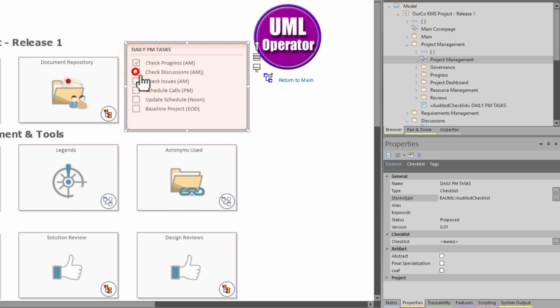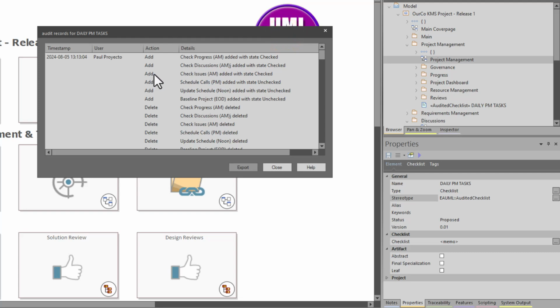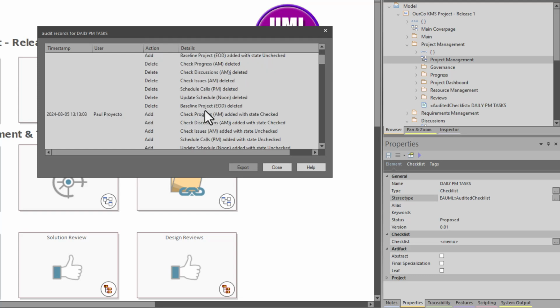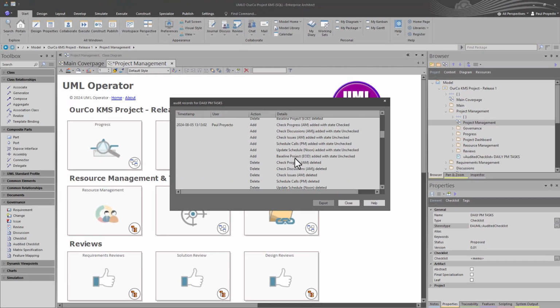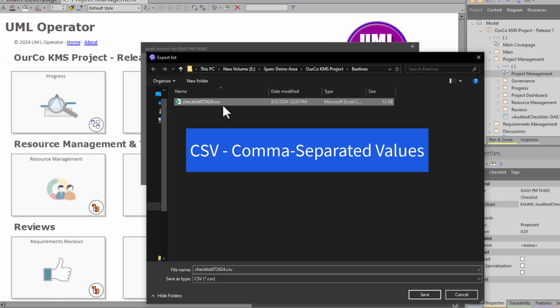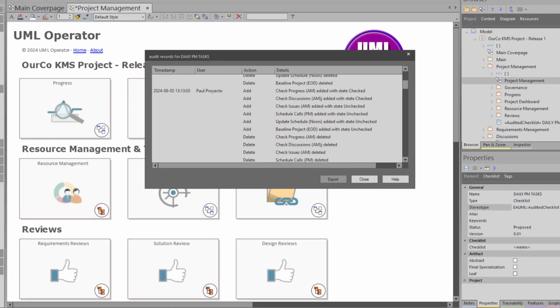As I'm going through the day, I'm doing things, I can check the audit, view the audit log, and I can see what's been added as checked or unchecked. You can see it's cleaned up and removed things as it's made the change. Very clear audit log. All right. With audit logs, and if I was the project manager, I would do this daily or weekly, you can export. I'm going to go ahead and step on this comma separated version file, right? CSV file, right? I'm going to replace it for this purpose.